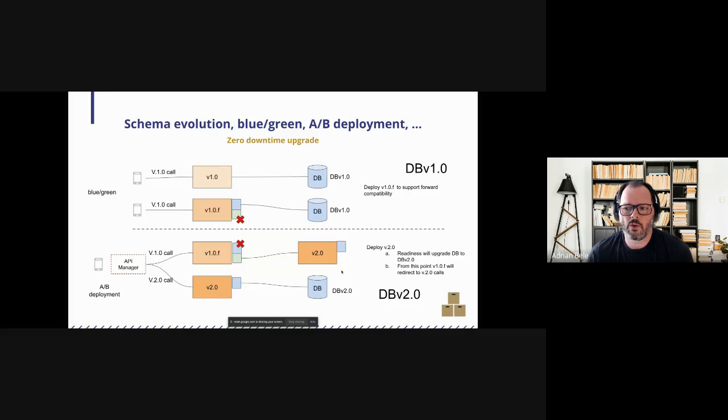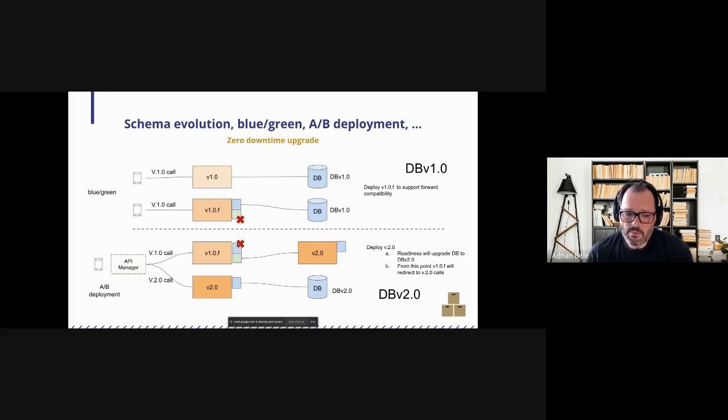So if we move forward, let's say to have two versions of the same API running in parallel, then we'll have the database version 1.0. So now we have only one version running. We need to prepare this microservice for forward compatibility. So as you see, we have the blue part, which is connecting normally to the database, and we just add the transformation service inside the microservice, which is not used yet because the readiness is seeing that, yes, you still have the right database version where I can connect. I don't need to connect to something else.